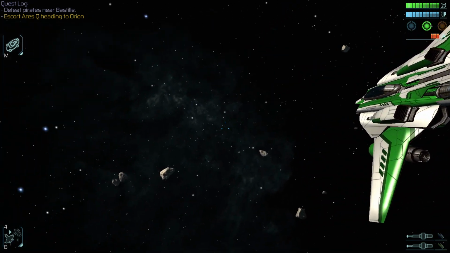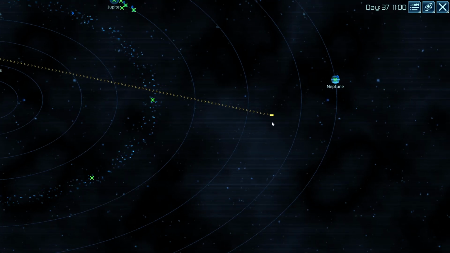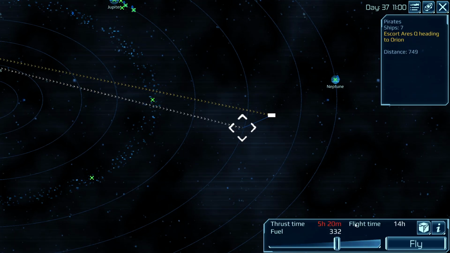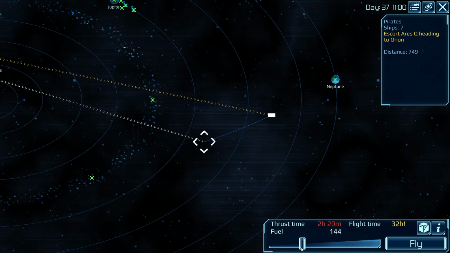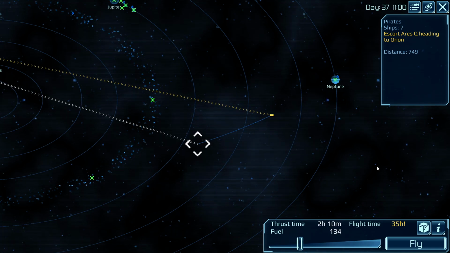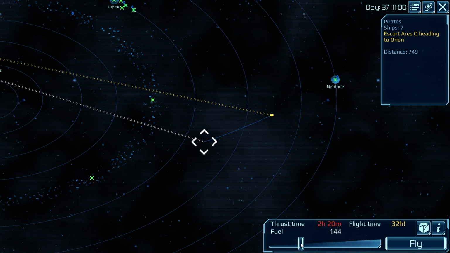Wow, there is one more leg to our journey. Five hours. What does that mean? Are we out of fuel? I think that's what it means. See the red number, the thrust time. We don't have enough fuel for that length of thrust.